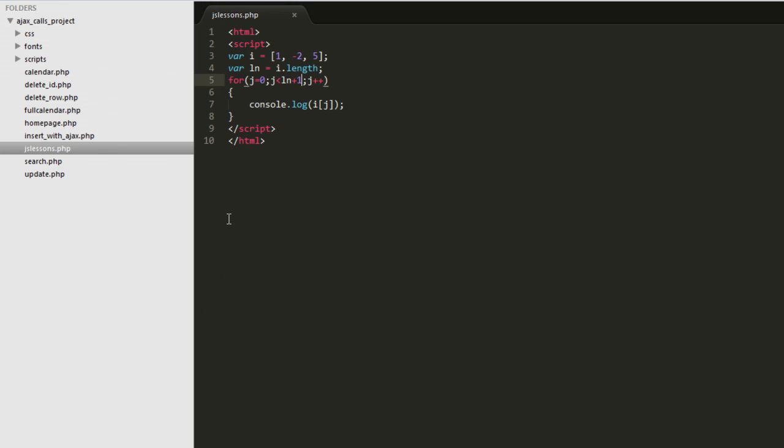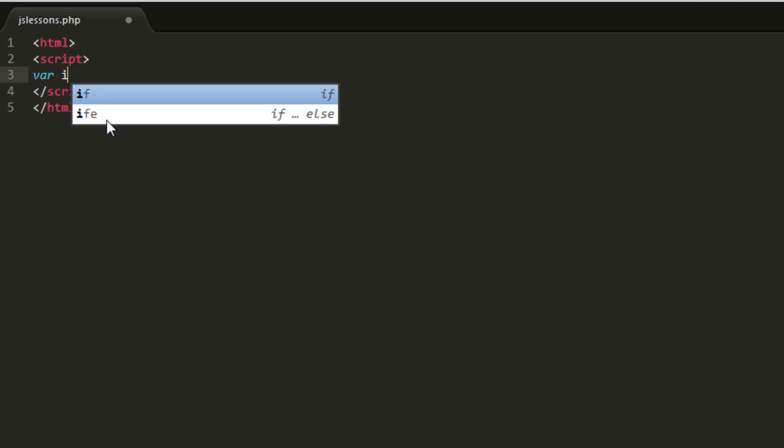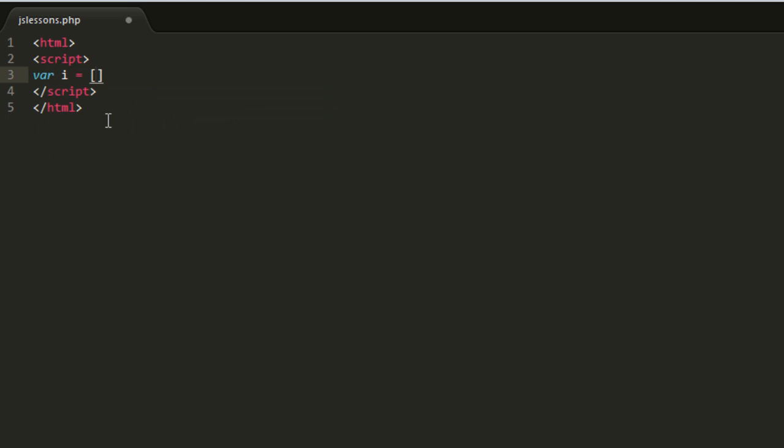Now if we need to create a 2D array, we can do the following: var i is equal to brackets, and inside those brackets we do the following: 1, -2, then another pair 2, -1, and etc. And of course we can access the values of this array using the index.